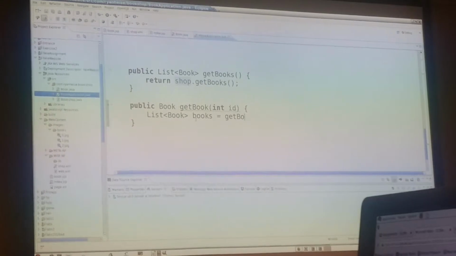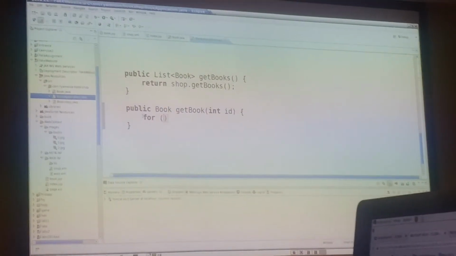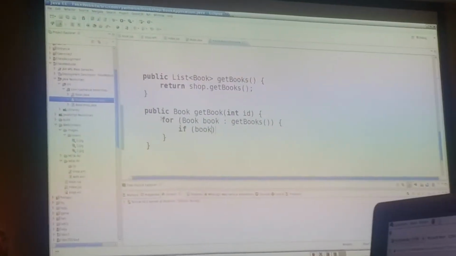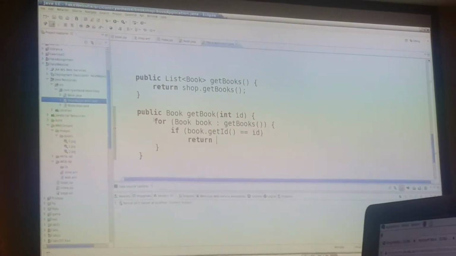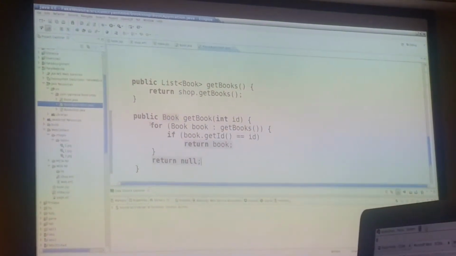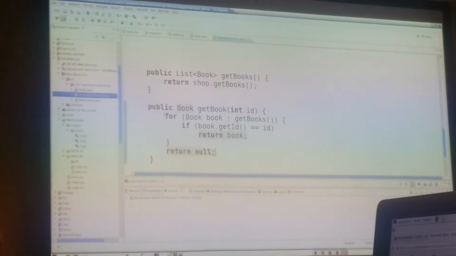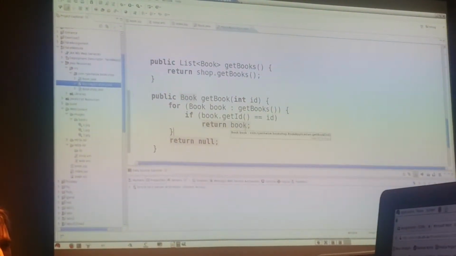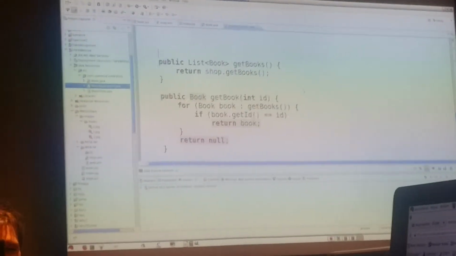And for get book, what I could do is actually call the other method, get books, and I can actually loop over them. In fact, I'll do a for loop. For each book in the list of books, if the ID of that book is equal to the ID I'm searching for, that's the book I want to return. And if I didn't find anything, return null. You've seen this code plenty of times in the lecture notes, and you can copy and paste that algorithm too, right? You've seen it in the REST web service week in particular, so you know where to get that code from. And we see it in the apps as well. Yes. So there's the two methods I need, and you may need more methods for your assignment.